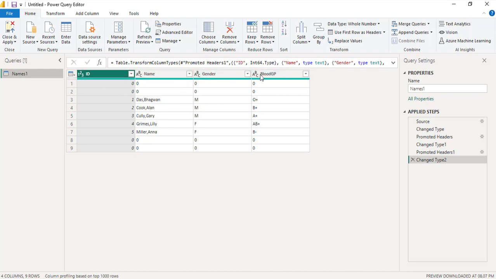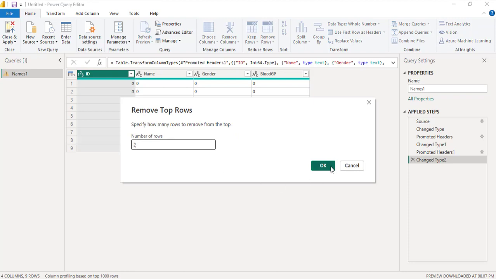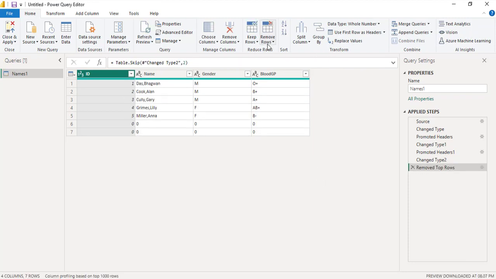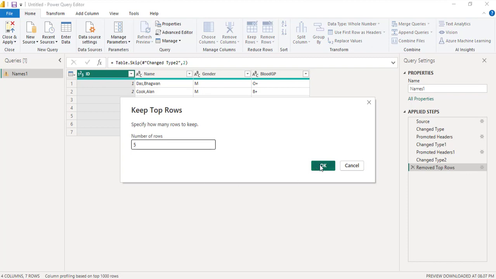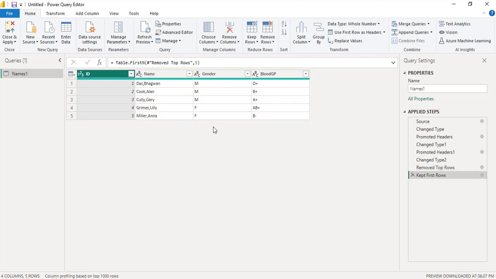I don't want these zeros, so I will use remove rows, remove top rows. I click on that and remove the top two rows from here. Similarly, I can remove the bottom rows if I want, but I am using another option, keep rows, and I am going to keep the top 5 rows. So you see the bottom zeros are gone and I just get the top 5 records.